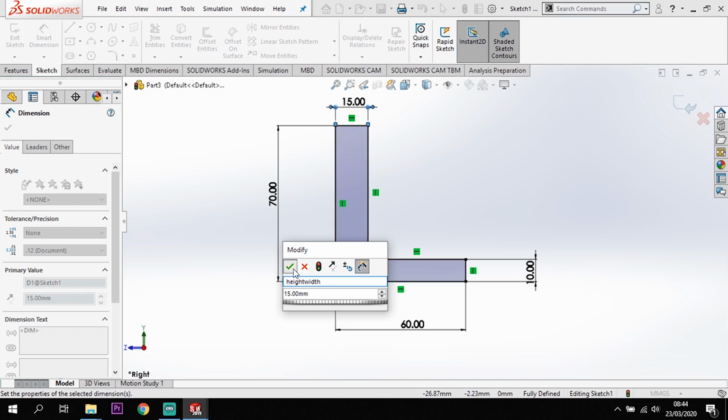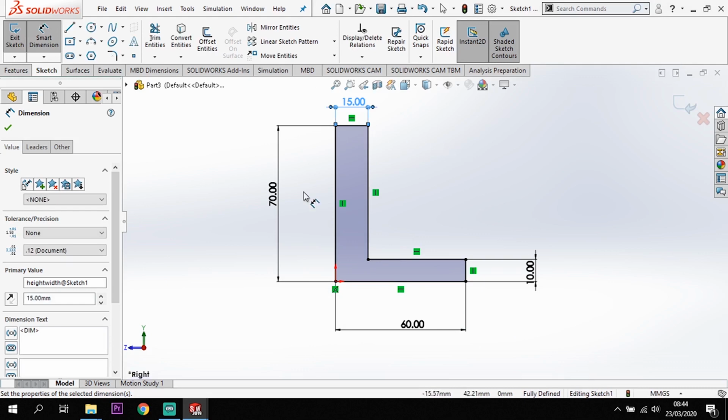Now, once I've done them, you'll see everything's come up fully defined, and all of my dimensions now have names in. You can see it changing here as I click through them. So I've got my base, my height width, and my base width down there. Let's change that to a capital H so it doesn't irritate me.